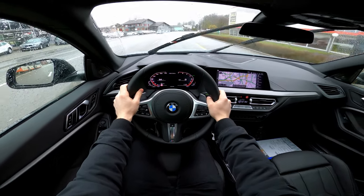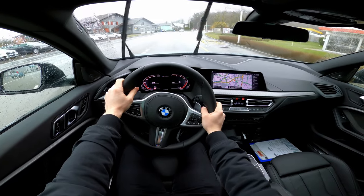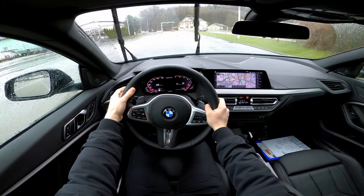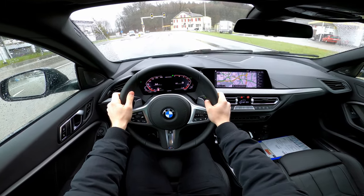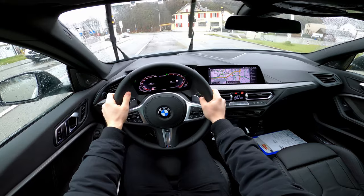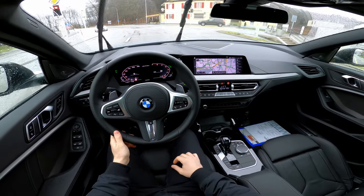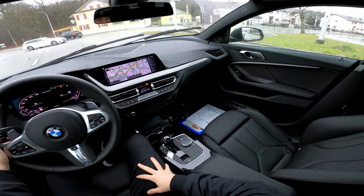Wow, I love this sound. Typically BMW, such a nice sound. And the brakes are phenomenal. The brakes are wow, a pleasure to drive this car.